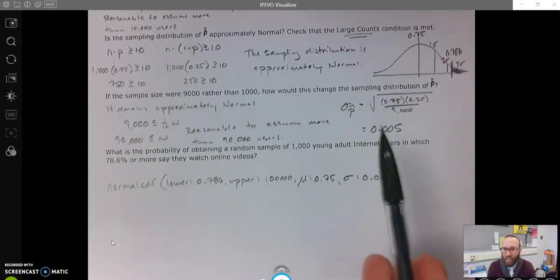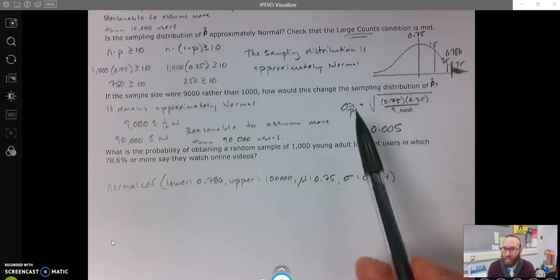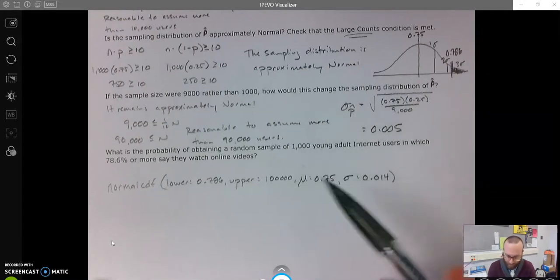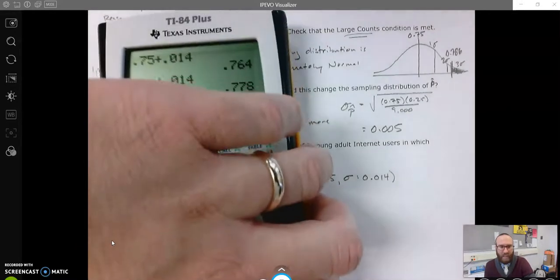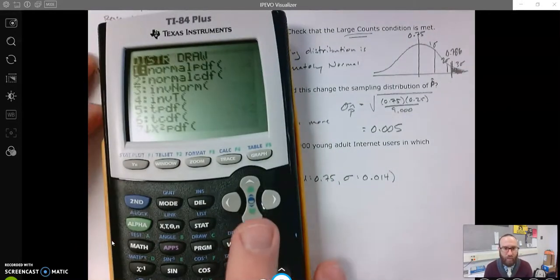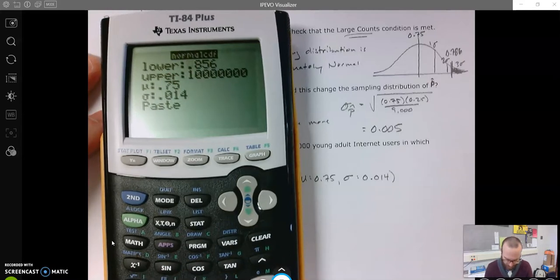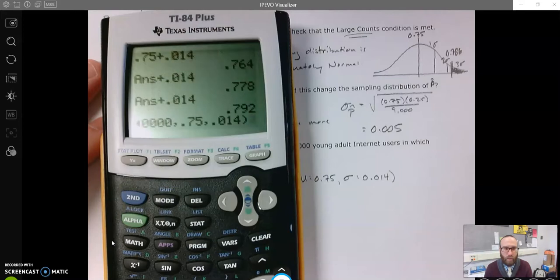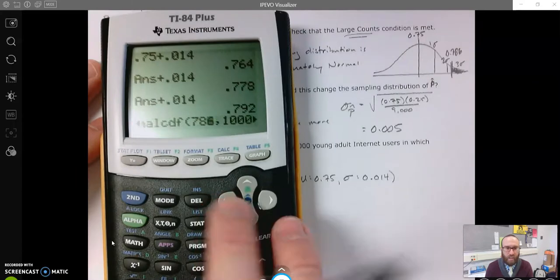If we had decreased the standard deviation, those numbers are going to change. This is going to get further outside. Okay, and that's why a bigger sample might help us get a little bit more evidence. So I was just writing that down. If I'm in my calculator, second distribution, back to normal, at 0.786, and I think I went more than 100,000 there, but that's okay. 0.75, 0.014. And so if you're typing it in the TI-83s, this is what it should look like.